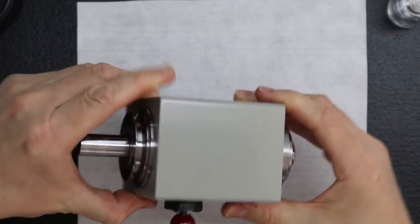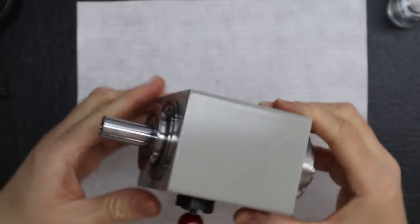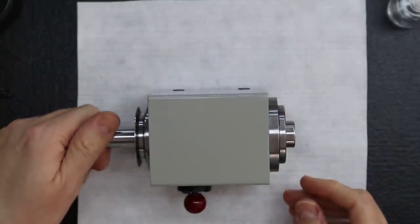Look at that. What a beautiful spindle! What an exciting day. Oh yeah, looks good. It feels great. Good. Oh yeah. Feels great. Wow.